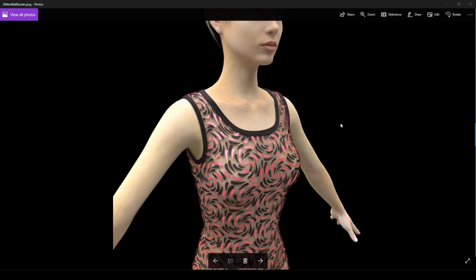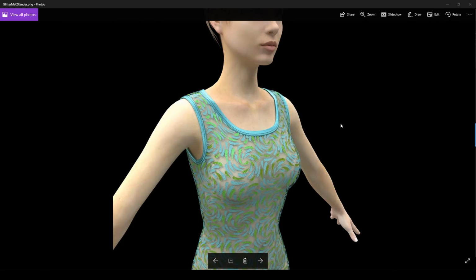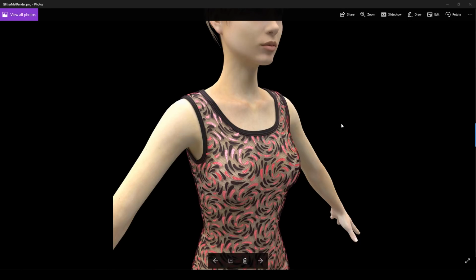So I hope you found this useful. Here I can show you the difference between the two colors. And I know it was a little bit confusing, but I think that if you create your own images and just do this one time following along with the video, you'll figure out what's going on, and it will allow you to create lots of different fabrics. And you don't need to make lace fabrics. Even if you're applying different colors in different areas, some glitter over here or a solid over there, and you want to keep it so that you can change those colors in Blender instead of setting them with images, you'll use this very same technique.